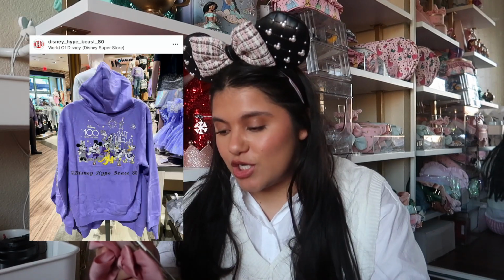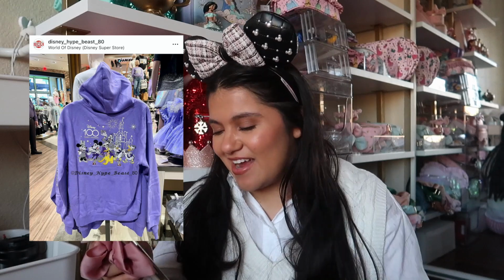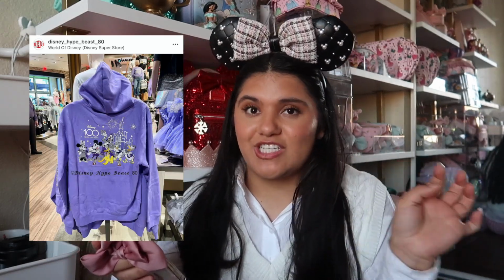I'm going to start off with the purple Disney 100 hoodie. Now I absolutely love this because it is embroidered. I really love the back. The front, I'm not a huge fan of it because it's just like a small Mickey with a weird design, but I really love the back, especially with like an oversized, really oversized, almost like a dress hoodie. I think it would look really cute with the 100 ears or the hat. From those two, I would probably and will probably get the hat versus the ears. I'm leaning more towards buying it versus passing it.